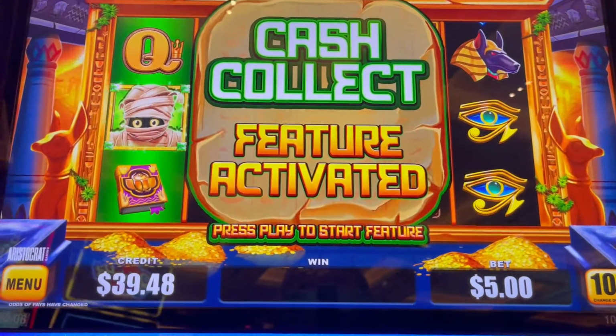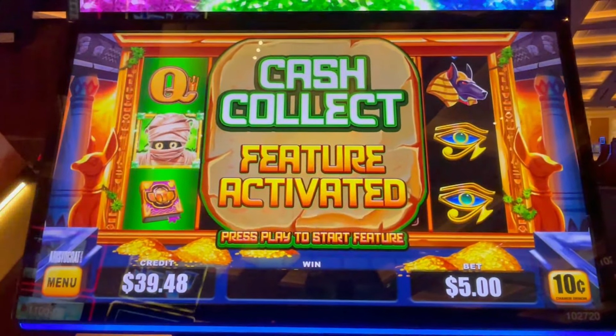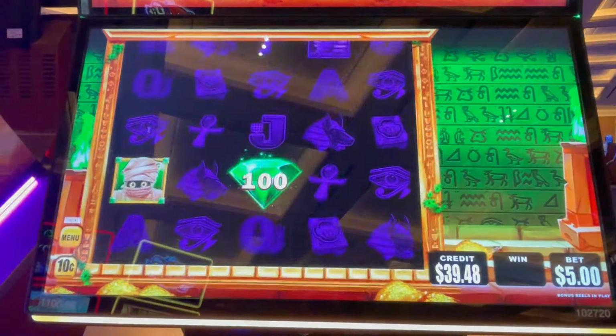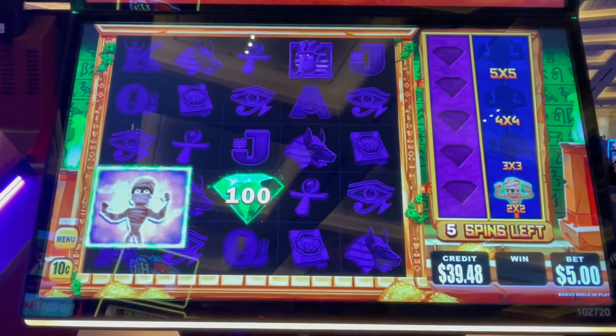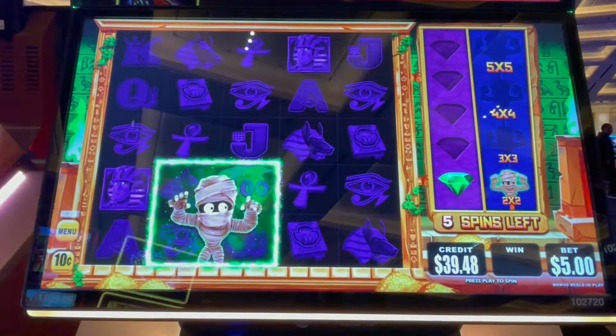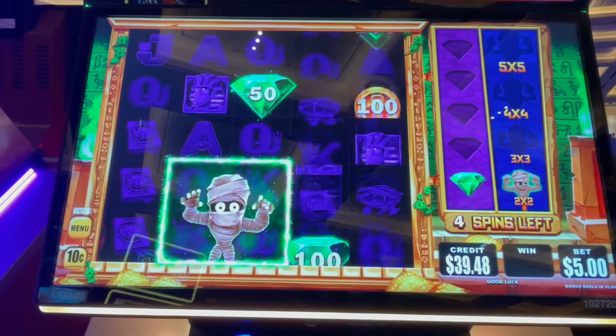All right, so we just got that cash collect feature. I am on Diane. Yes. Let's get a full screen. This would be awesome. Starting with $10 and one emerald. All right, Mummy, we need four more emeralds to grow. Let's get them right here. Come on, green, emeralds.